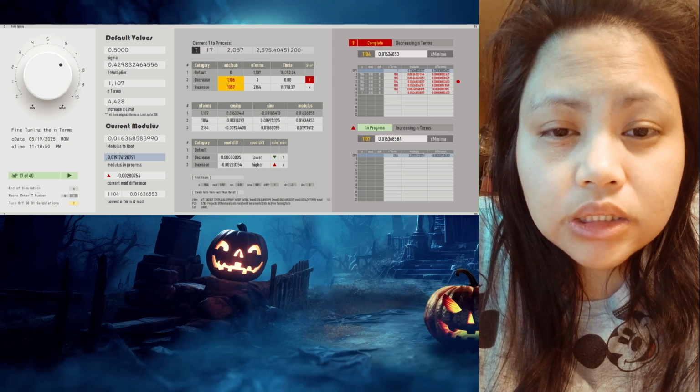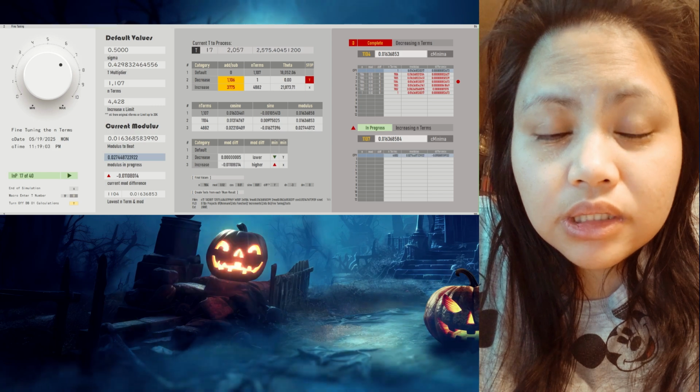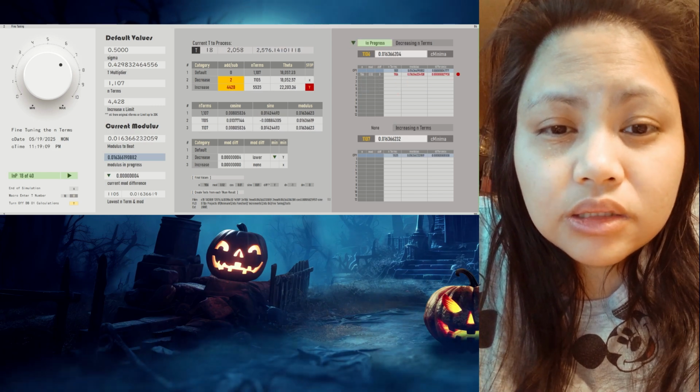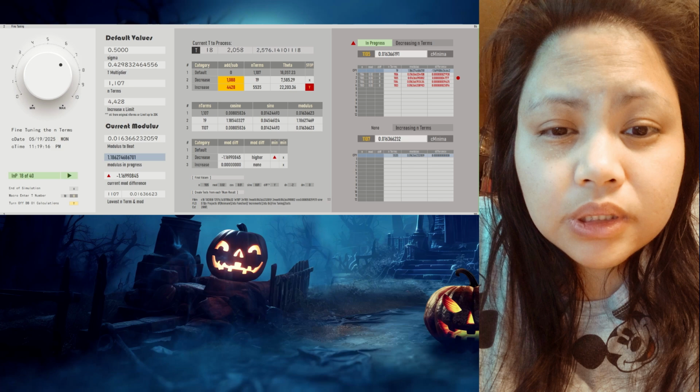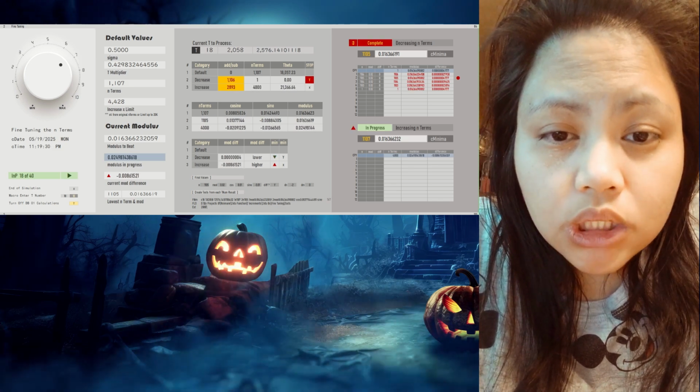That's why I made this test to see if decreasing is the easiest, because the minimum is actually just 1.